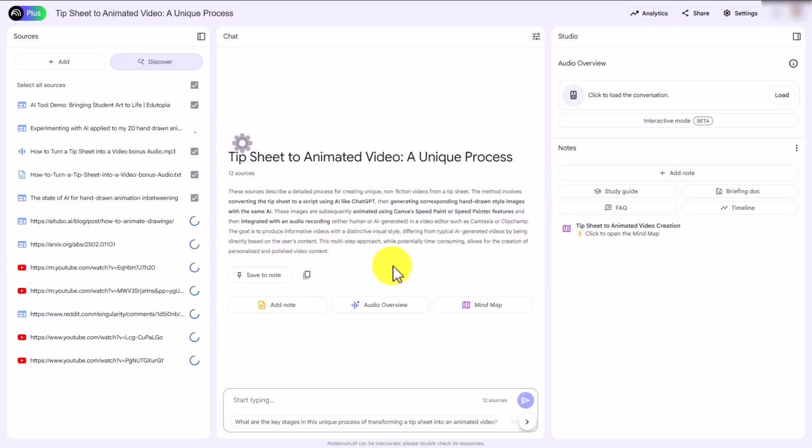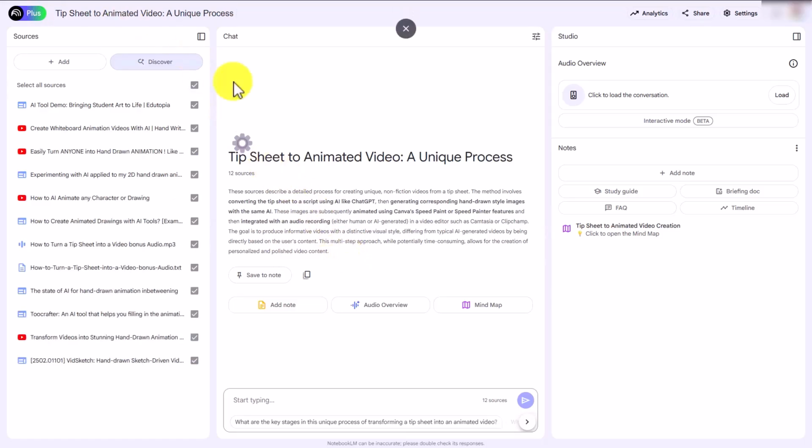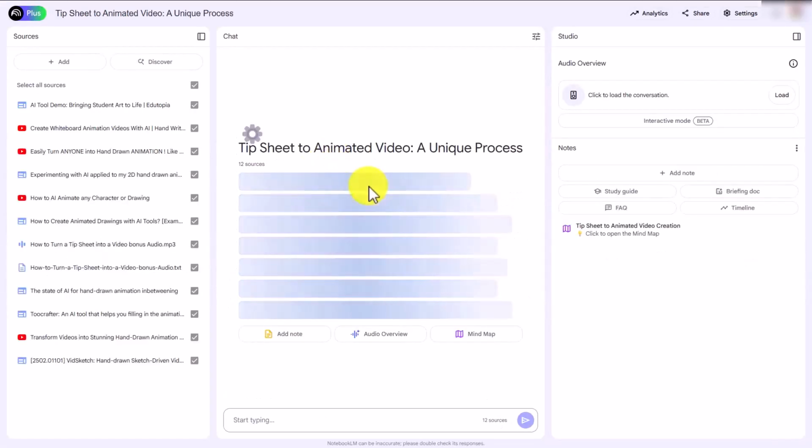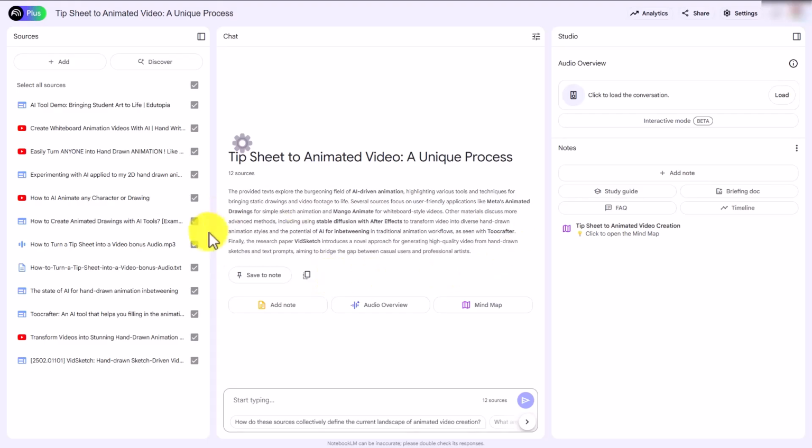What that will do is give you a different element to work with. For example, you'll see that the summary here on the main page is going to change when we refresh the notebook. That's what we're going to do now. We're going to refresh the notebook. We're going to click F5. You will then see that this space will update.